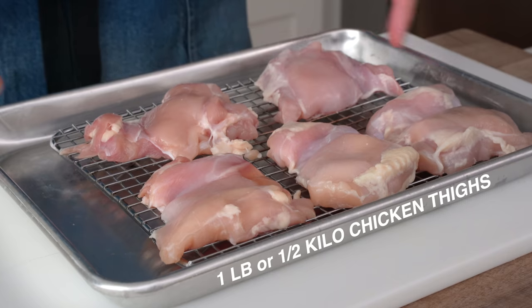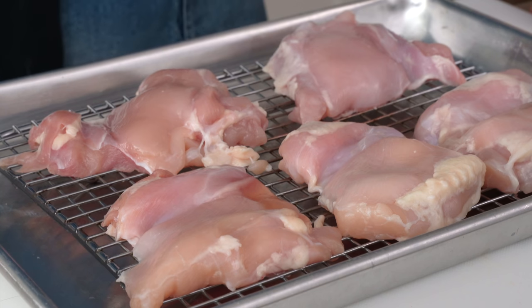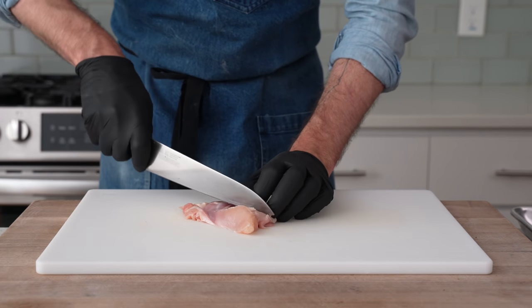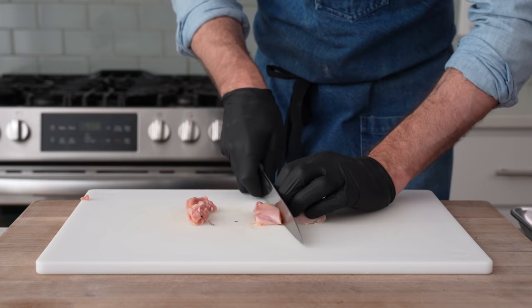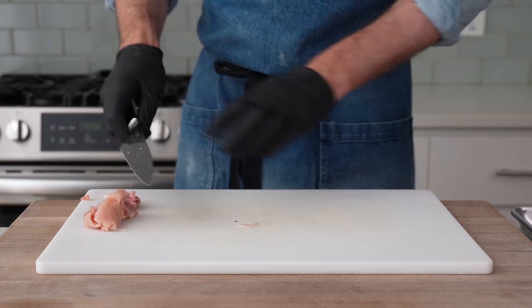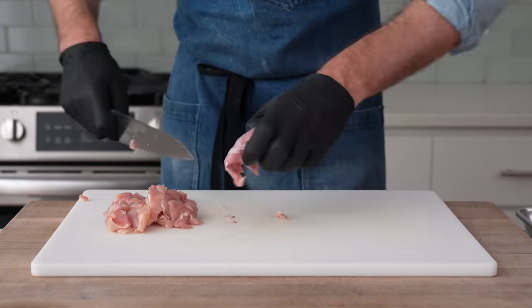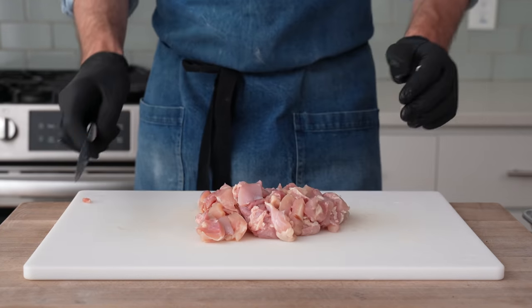This is one pound, or a rough half kilo, of boneless skinless chicken thighs. I'm using thighs here because they require almost no prep, they taste very good, and they're nearly impossible to overcook. To get these ready for the pan, we're gonna cut them crosswise three times and then come back and dice into roughly one-inch size pieces. No need for perfection — in most Chinese restaurants they're just cleavering through probably a hundred pounds of chicken per day and the size ends up pretty random.